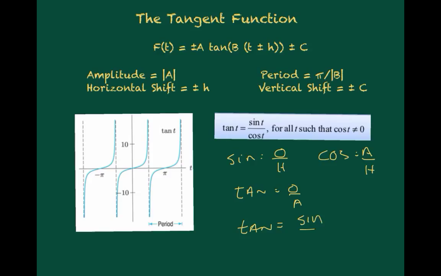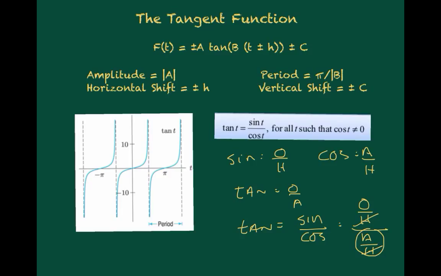and divided it by cosine, you would be dividing the fractions of opposite over hypotenuse divided by adjacent over hypotenuse. And you recall from your Algebra 1, when you divide a fraction by a fraction, heck, this is even arithmetic, you flip the second one and multiply. And when you do that, the h's will cancel out. And so you'd be left with opposite over adjacent, which is tangent.